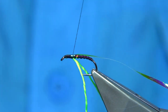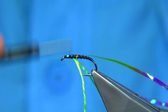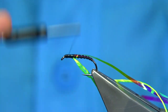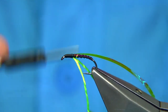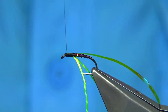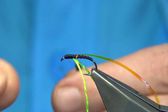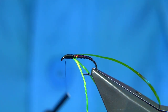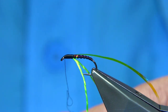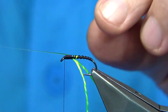You could leave the mirage out if you don't want it. What I'm going to do is take the thread down to the eye, come back up, just building up the thorax a bit. Before we go any further, just check where we are — that's fine. Now it's important we do a wee half hitch here with the thread. The UTC has a bit of stretch in it, so if you bump the thread with all those turns it'll unravel. If you put a wee half hitch in, it stops that while you're working, basically forming the thorax and the wing buds — it stops it bouncing back.